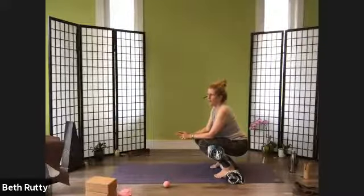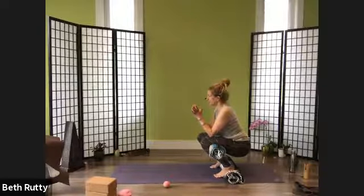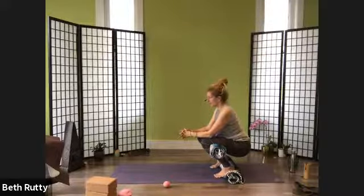So we root through the big toe base. I'm not asking you to lift your big toes or your toes away from the floor, but what if you could? What would that do? Shift you back into your heels a little bit. And notice when you shift back into your heels a little bit, are you weighted more on the inside edges or the outside edges? Can you put more weight into the outer edges of the feet, into your heels?